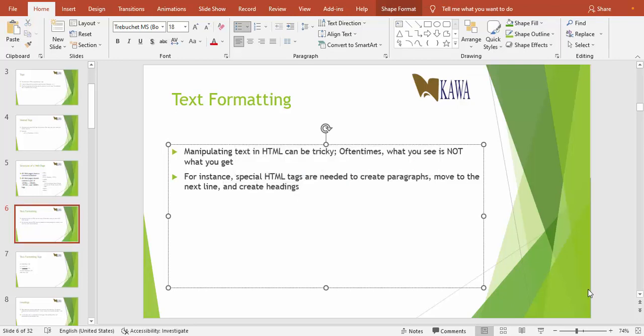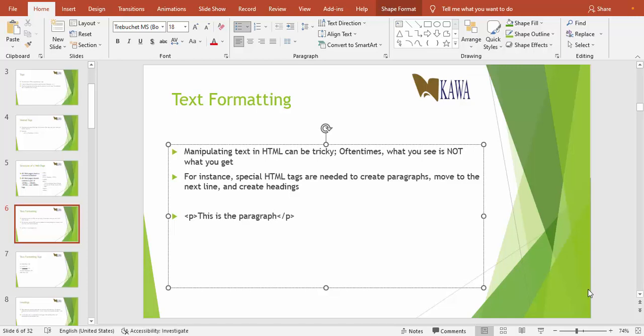Because each tag does its specific purpose. To create a paragraph, you just come in your code and say paragraph, you close paragraph. Now what you type in here, this is the paragraph.